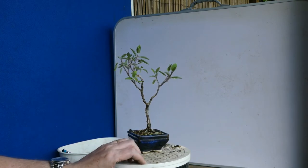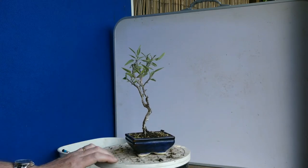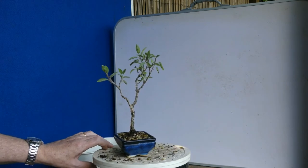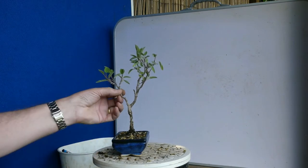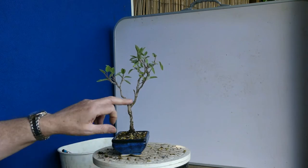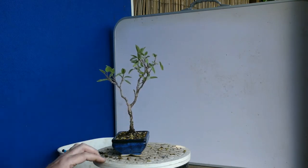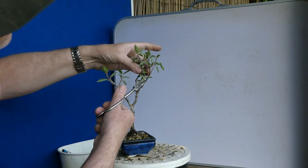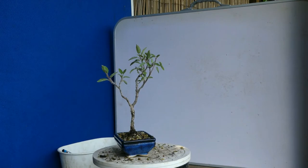That all started as a little potentilla cutting. Interesting roots. Although again, that's a nice movement here. Don't really take to wiring, not when they get to this stage, to be fair. I do wire them when they're younger branches. It's a bit of a mess there, but we'll leave that for now. Okay, so we'll go for the next one.